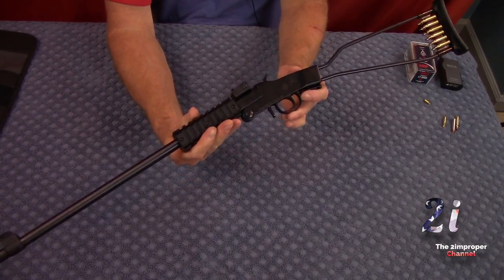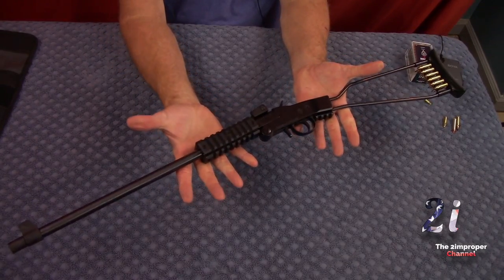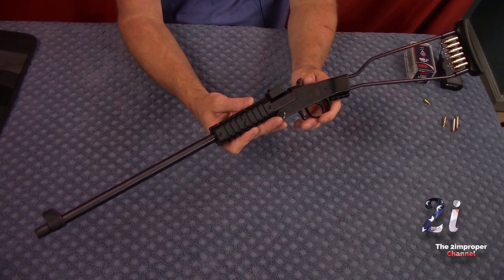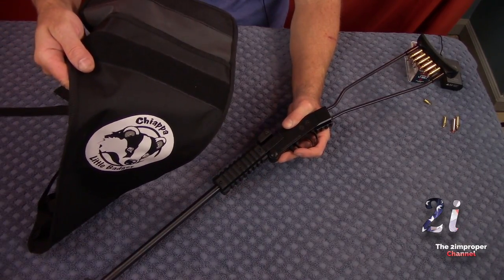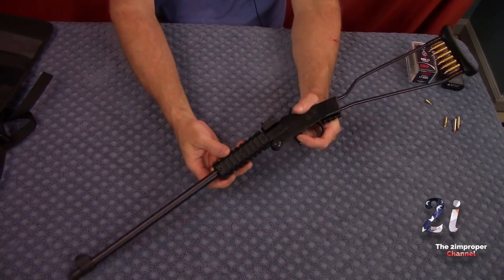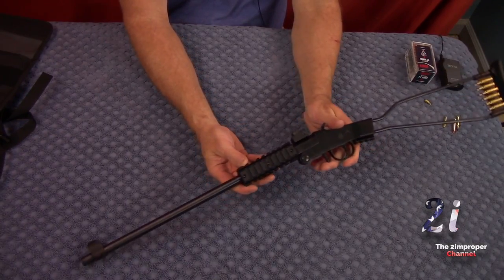You can see what it does. This here is not a very big rifle, as you can see. Now, using my hands as scale, I'm not sure if that helps you, but it's 3.6 pounds, so it's not very heavy. That would make it very convenient for those backpacking trips when you're carrying your little Chiappa Little Badger bag or fitting it into some other backpack. So this is definitely a purpose-driven kind of product right here.